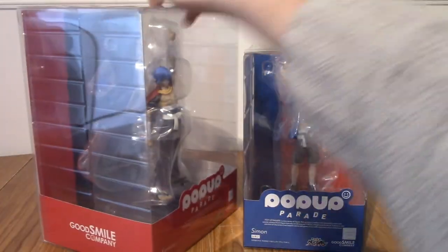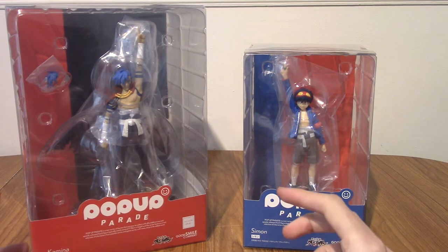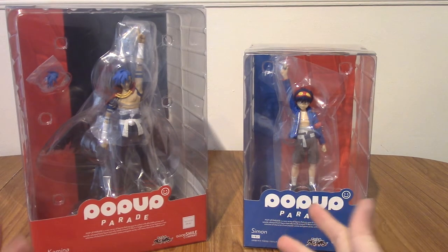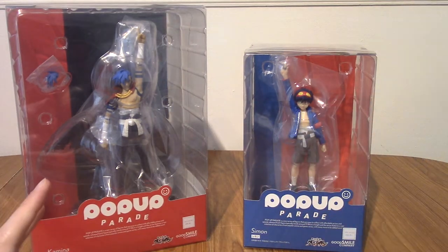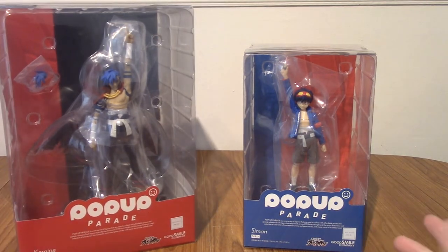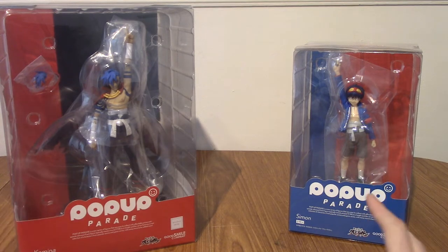And for those of you wondering as well, there is a Yoko in the works. There is a Yoko PopUp Parade coming out. She's going to be a couple months, I think. So when I get that, I will probably be bringing these guys out just to kind of compare. But yeah, so that's it for the packaging and stuff. It's pretty minimal, as PopUp Parade usually is.